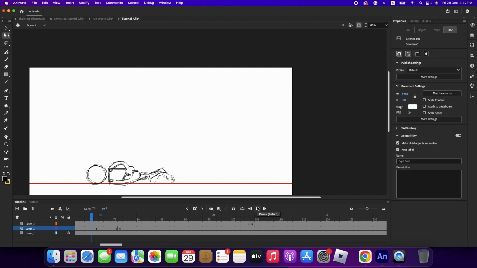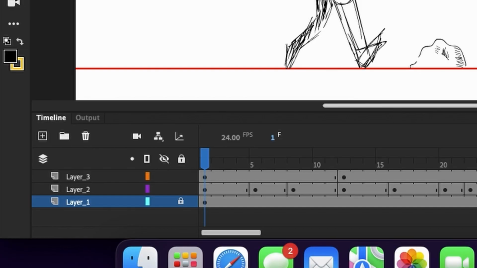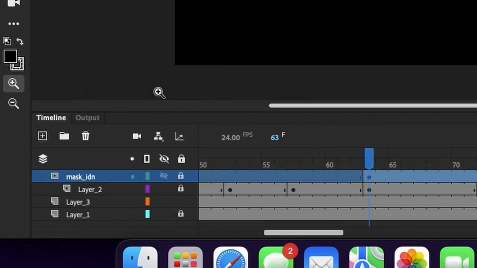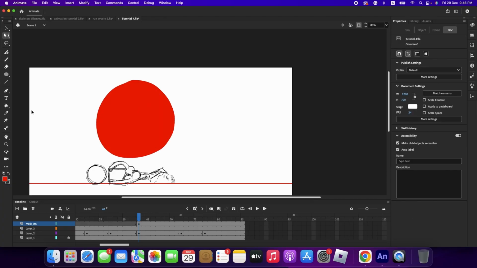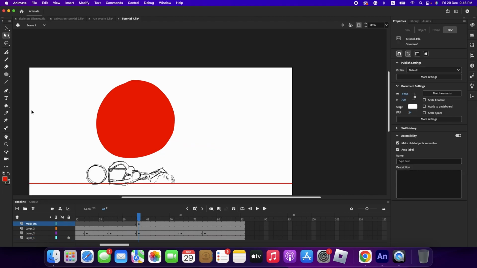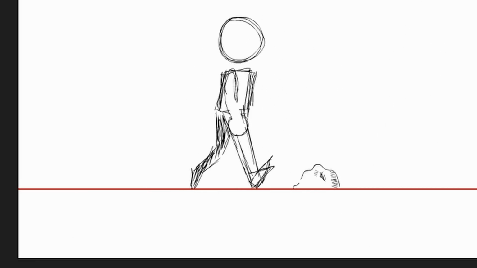Masking basically allows an object to only appear in the area of the mask layer. I promise it's not as hard as it sounds. I'll create a new layer above and put the suffering model's layer directly below the mask layer. Draw an object or shape in the new layer above, preferably in red, as it helps to distinguish the shape. Now double click the layer and click mask. Now the drawing from the bottom layer will be confined to the section drawn in the above layer.